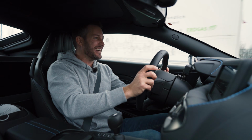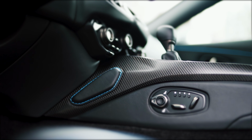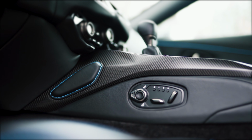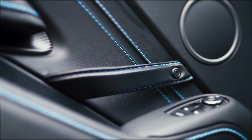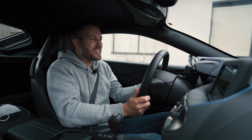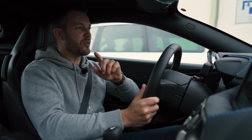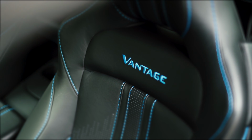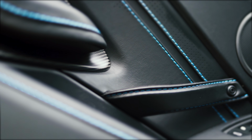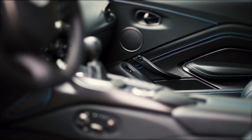Now, of course, we're seated in here in a bathtub of leather. It looks really good in here. Love the center console with the mixture of carbon fiber and leather, and then of course having the stitching done all over this car in the same color as the car, that intense blue color. It's just so nice, but it's different and not so conventional to all the other ones. And another thing one has to say, the stitching in this car with the leather has all been done by hand. It's not a machine that did it with robotics and that algorithm we were talking about. It was done by a person.